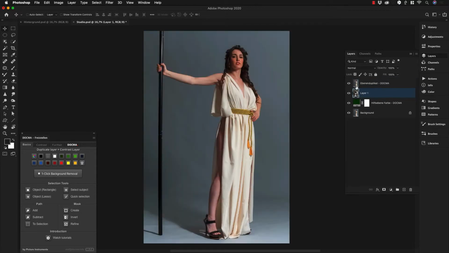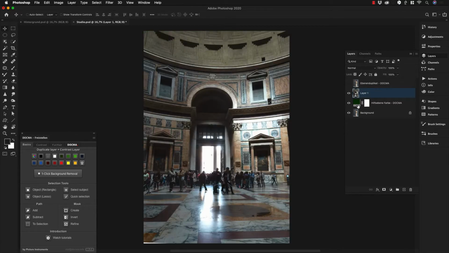The upper layer we only need for creating our selection, because the trick here is to use a blend mode to merge the photo and the background. For this I can temporarily deactivate the upper layer and the helping layer, and now you have to choose the correct blend mode.